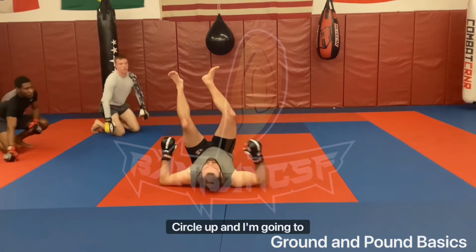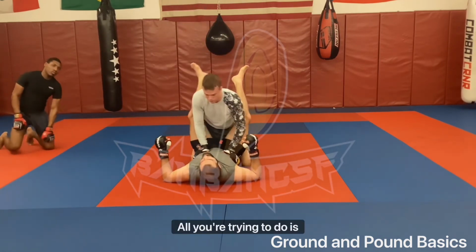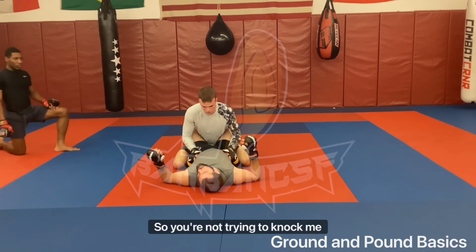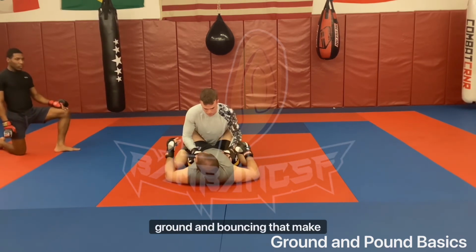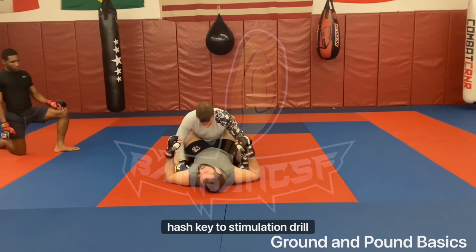We'll be here with Carson, and I'm going to represent the bottom guy. Top guy, all you're trying to do is land some half-speed shots. You're not trying to knock me out, but you're trying to practice your ground and pound. Does that make sense? So this is kind of like a half-speed simulation drill.